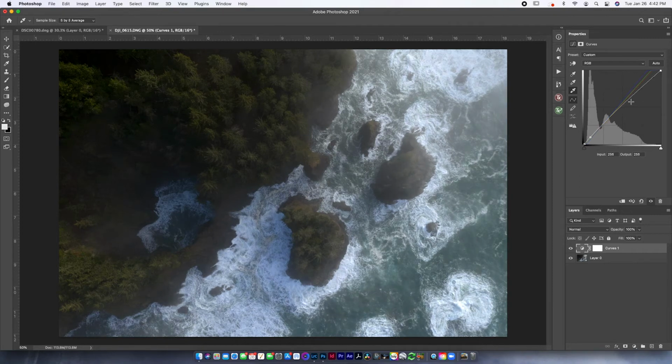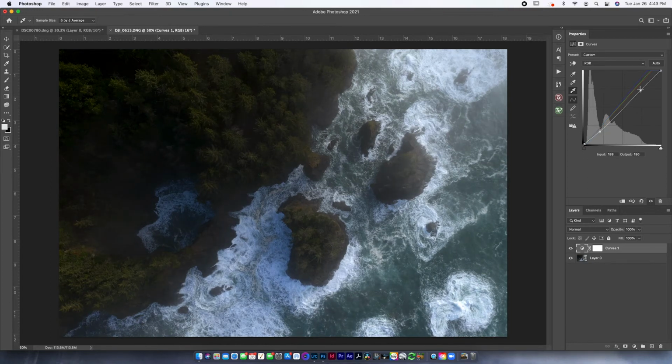And now the cool thing about using curves to do this is that because everything is on a curve, you'll never experience clipping like you would using, say, a hue saturation slider or even overusing a shadows or highlights slider, because it's all on a curve. So all the pixels are going to be selected when you're creating an adjustment. So even on an S curve here, everything is being adjusted. Even if it's right on the line, it's not being adjusted, but it's a smooth, basically gradient of adjustment that is applying. So if that doesn't make sense, don't worry too much. Just know that the curves is a great tool to use for doing this.